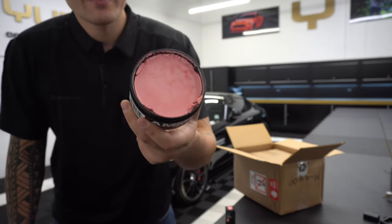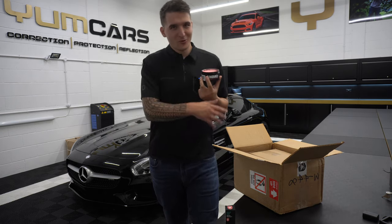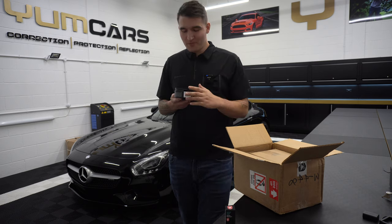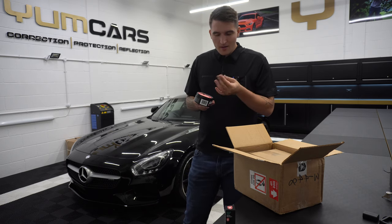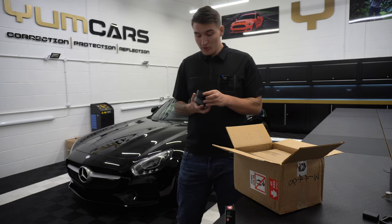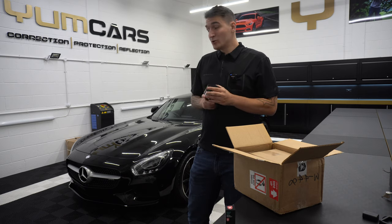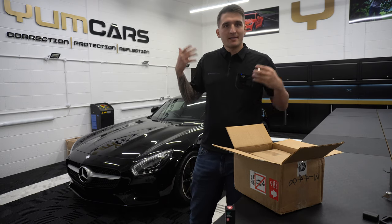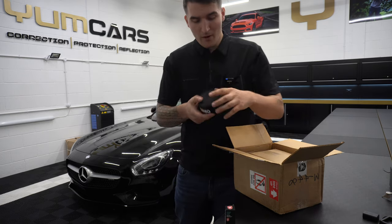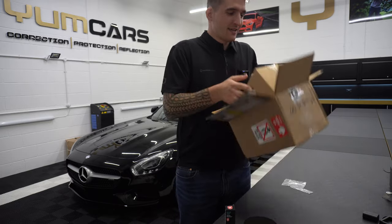The color and smell of the AMMO Cream remind me of something, but I won't mention what. I know it's developed from the ground up. It's very oily, which makes sense — from what I know about this wax, it's designed to be a show wax, used as the last stage product (LSP) on top of your mainstream protection, whether that's ceramics, sealants, or Reflex. It's designed to give that final glow and final pop.